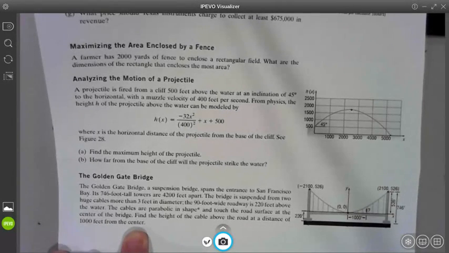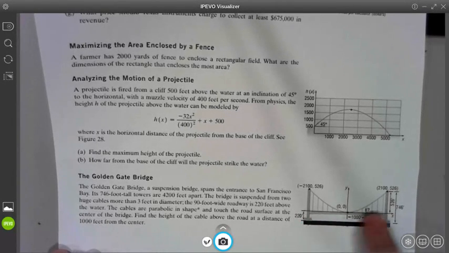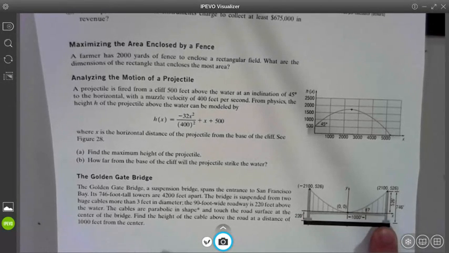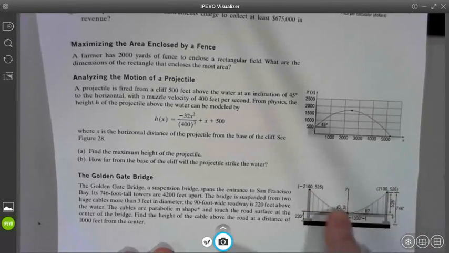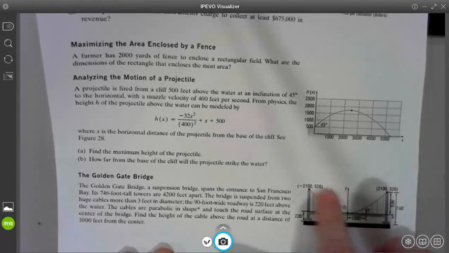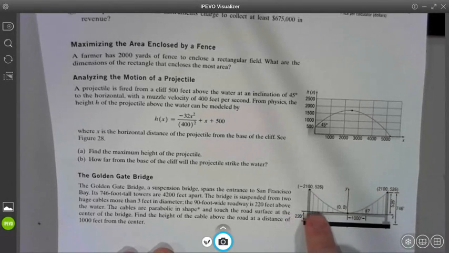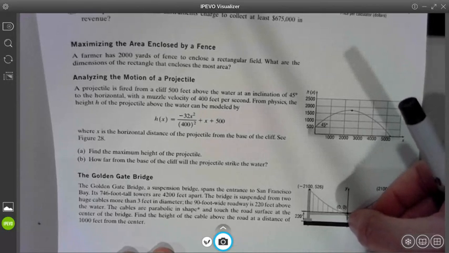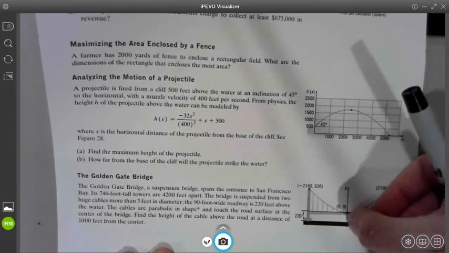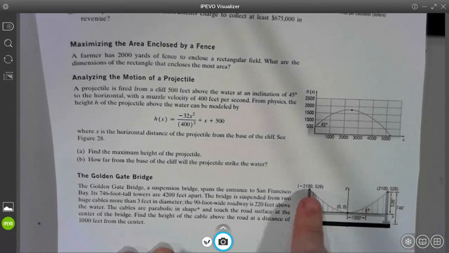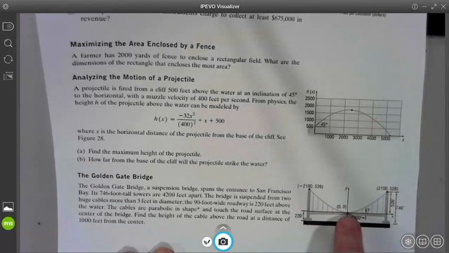All right, so guys, first of all, you have a bridge that's sitting 220 feet above the water. Then you have a cable that is parabolic in shape that is hanging in between 2 towers that are 4,200 feet apart. They have the road of the bridge acting as your x-axis, and then they have the y-axis coming right from the center of that bridge. All right, so the cables, they say they hit the road right at the center of that bridge. So they're calling that point where the cable hits the road point 0, 0.